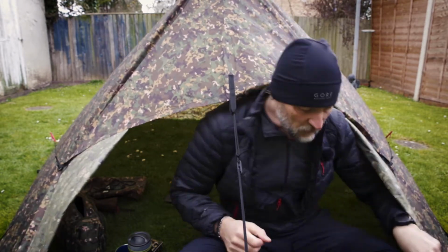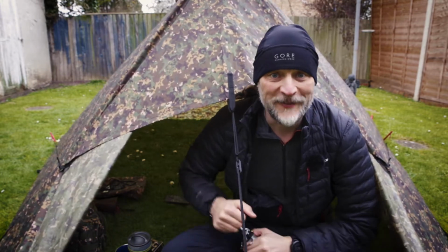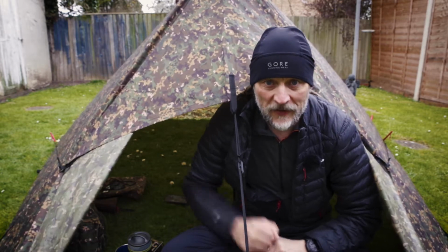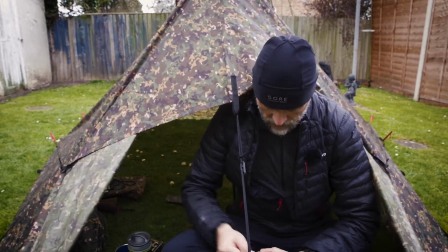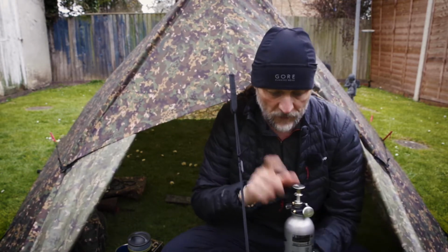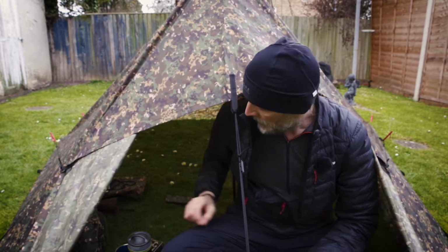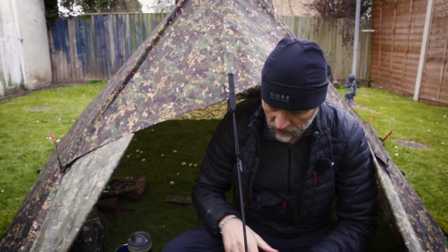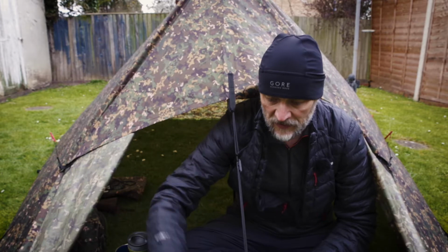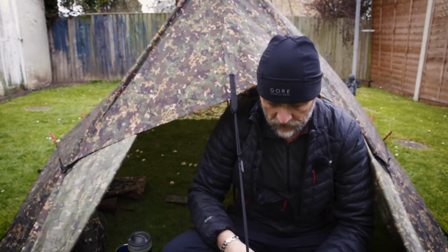But it wouldn't be a me outdoors in the back garden kind of video if I didn't have a cup of tea. So I'm going to have a quick cup of tea. And this time I'm going to use my petrol stove. So that's the bottle and the pump. I've had this stove quite a long time. But there were problems with the valve, and then it started leaking other places, and it was leaking out the hose.